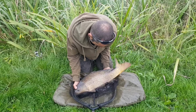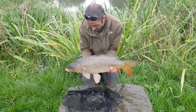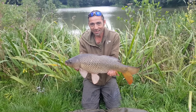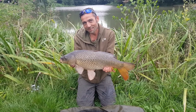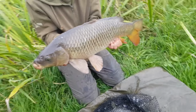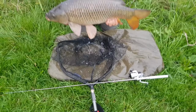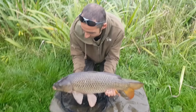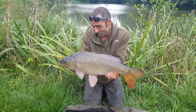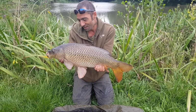Plenty of energy still. There she is. Maybe a double figure coming. Yeah, not far off. Good fun on that little tiny rod. Mate, the rod's next to you here, look. There's not much difference in it. No, almost as long as the rod itself. Fun. But yeah, species number one. How we landed it, I don't know. It was through the lilies and back, I would have struggled on a 12-foot rod, I reckon.